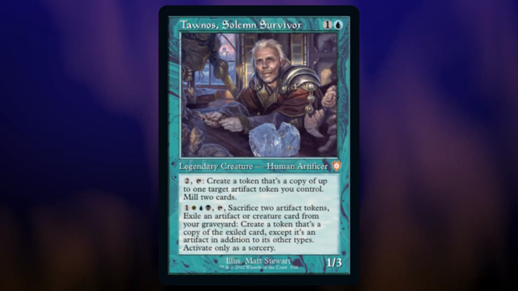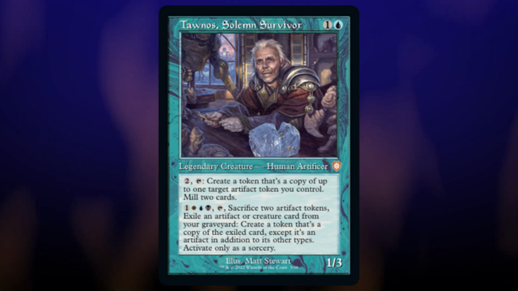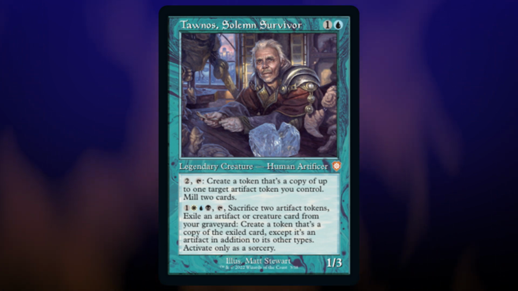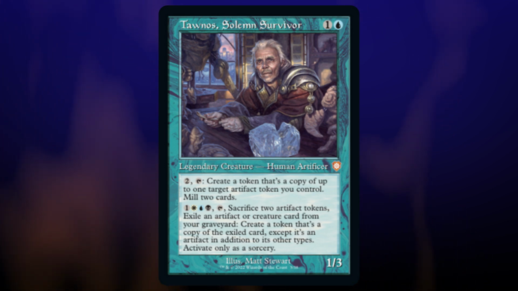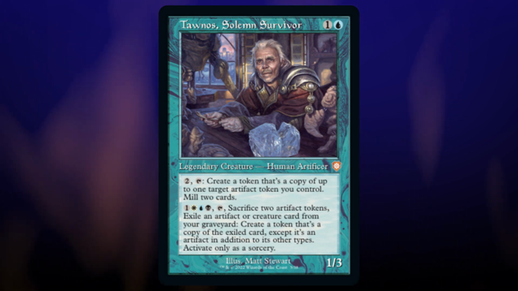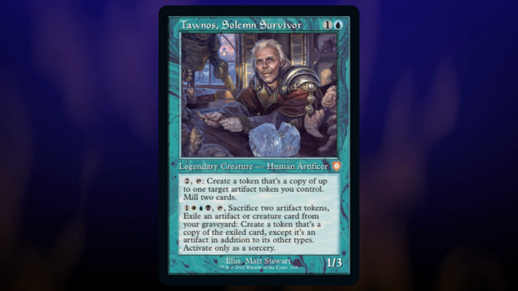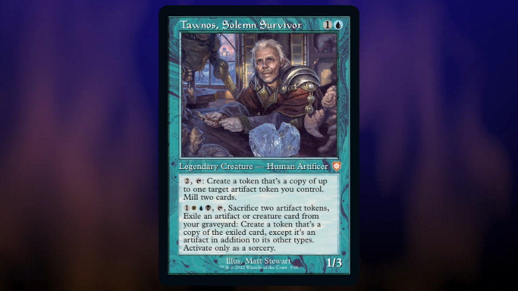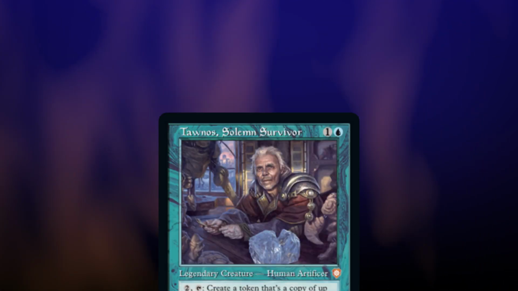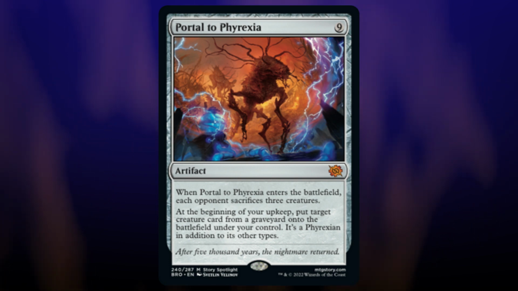Okay, home stretch. These are the 3 color legendaries. Tawnos Solemn Survivor. I thought this was mono blue, but there's an Esper ability in there, and this is from the commander decks. I do like that Tawnos is a self-contained engine. The ability sacrifices 2 artifact tokens to exile an artifact or creature out of our graveyard and make a token copy of it. That's when we get to use the 2 to create a token copy of that token thing. I mean, if you can get a Portal to Phyrexia onto the battlefield and then just copy it every turn, that's going to be pretty brutal.